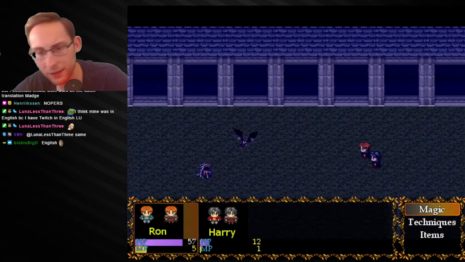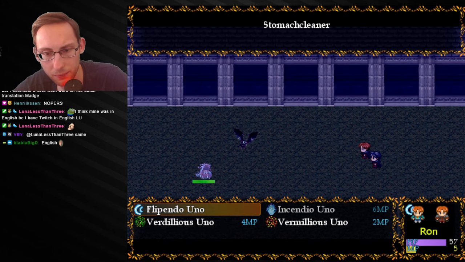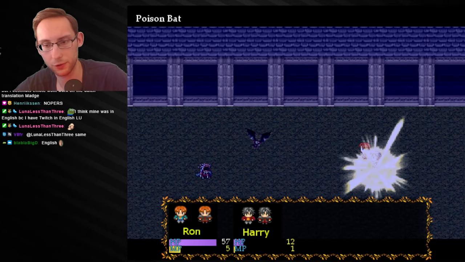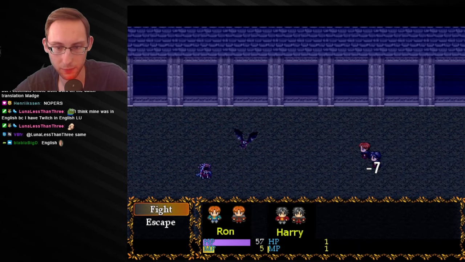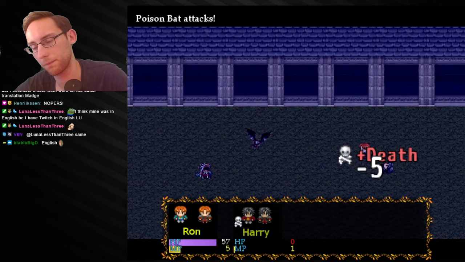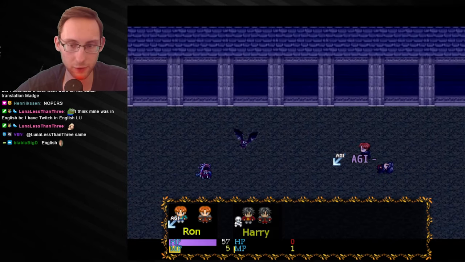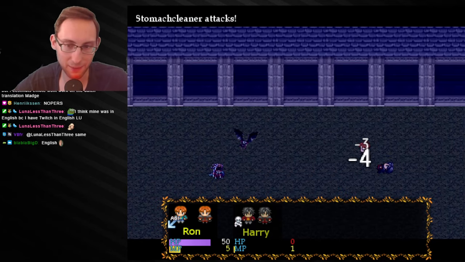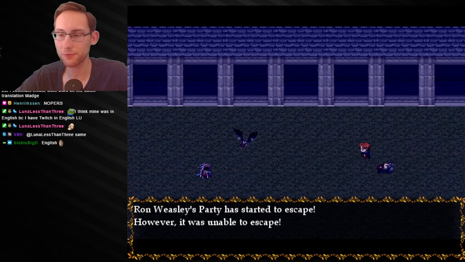Oh, come on, I didn't... What the hell is that? Is that a... Poison bat, okay, that sounds kinda grim. Of course we can't escape. Can you ever in this game? That's probably what triggers me the most. What is wrong with escaping in this game? I'm not winning this fight, just let me run!